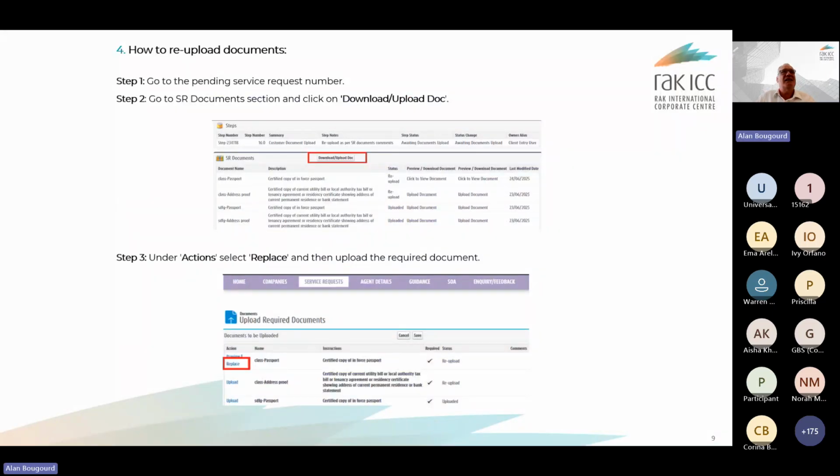Again, just a very minor technical issue, and I don't want to labor it too much. And it's not a key area of concern, but just the ability to upload, re-upload documents, replace documents, keep the documents up to date. All of that helps us get the service request through more quickly for you. And so that's why we're spending a bit of time emphasizing those points.